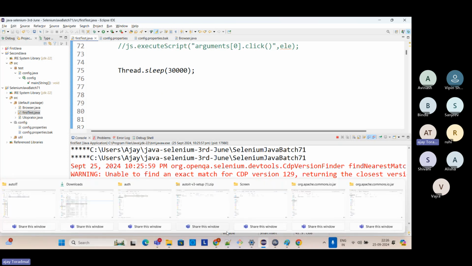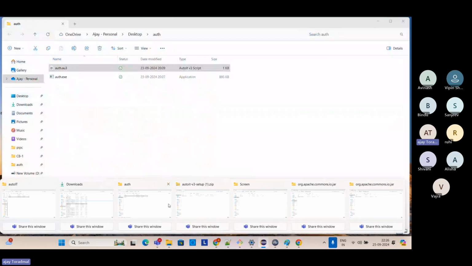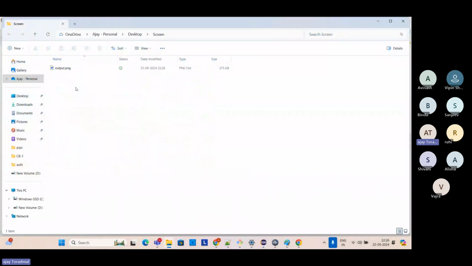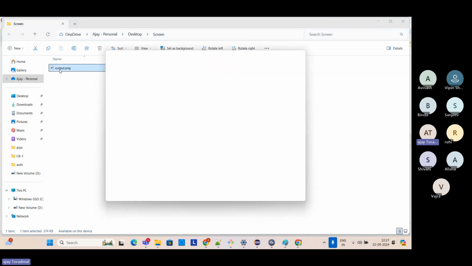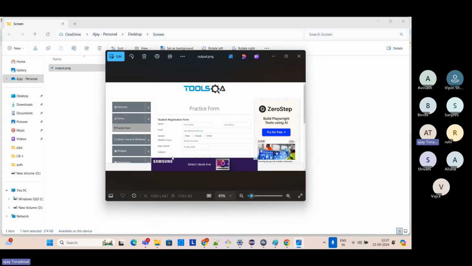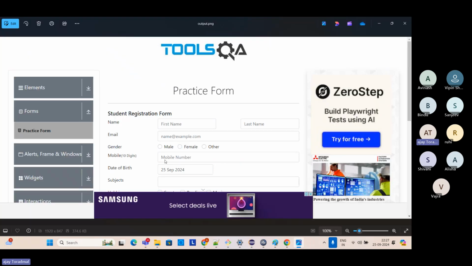Where we have added the screenshot path, output.png is created. If I open this output.png, it has the screenshot of that particular practice form.